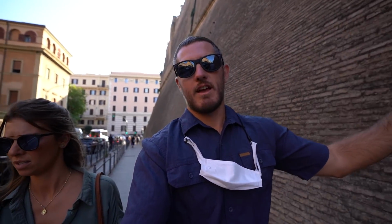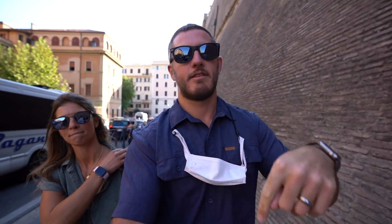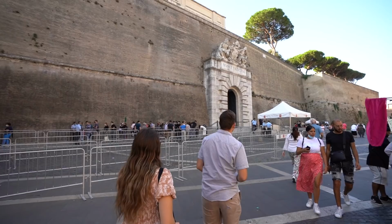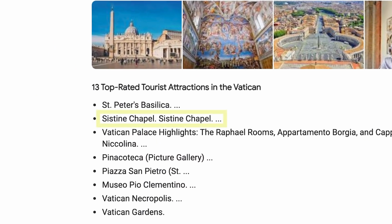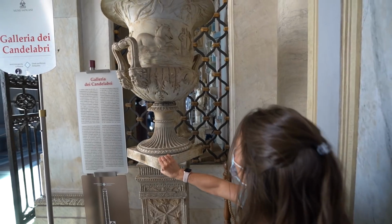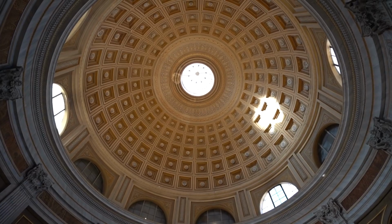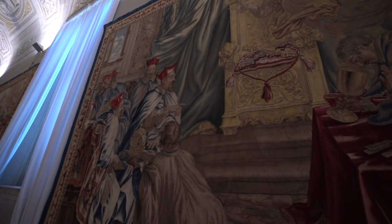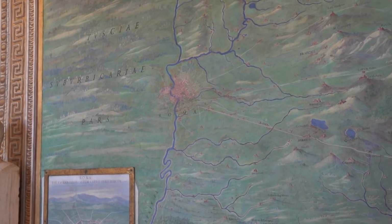Really, already? Right there is the Vatican City. Right here is Italy. That part's crazy. Time for the tour of the Vatican Museum, which is most recognized for the Sistine Chapel. Throughout the museum, you see all of the Catholic Church's collections of Roman sculptures, marble pieces, decorations, and in one spot of the tour, maps of Italy throughout the Renaissance period, which I thought was pretty cool since I'm kind of a map geek.